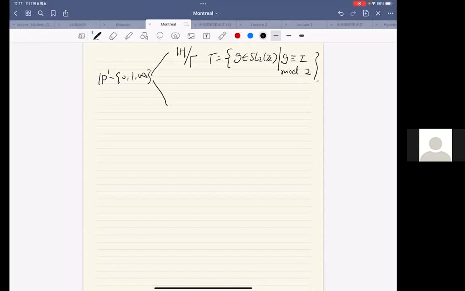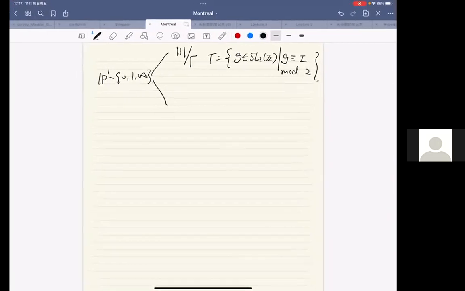So by this fact, we want to see something more. This is just the quotient of a Hermitian symmetric space by a lattice. We want to see whether this result holds true for any quotient of Hermitian symmetric spaces by some lattice. So this is one direction to see some generalization of the Picard theorem.